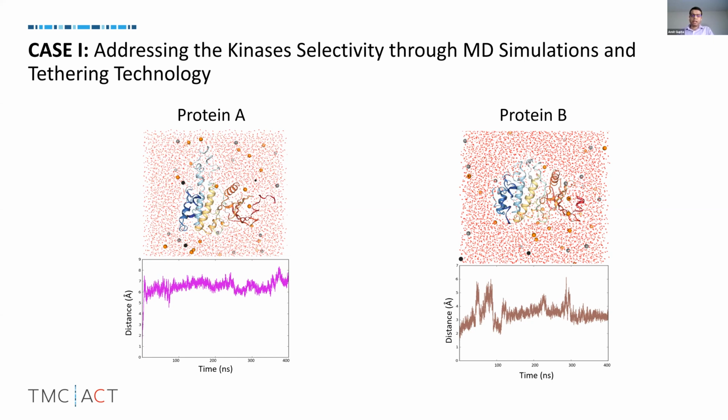Let's say here we have protein A and B, just going back to the problem. To address that issue, I would say we look into the dynamics of the protein, and not just the traditional ATP binding pocket, but look for another pocket which might be unique to that protein. So here, for example, we have protein A and B, and when we run the simulation and see the overall RMSD, root mean square deviation, you don't see much deviation or difference. Both protein A and B look the same, with not much fluctuation.